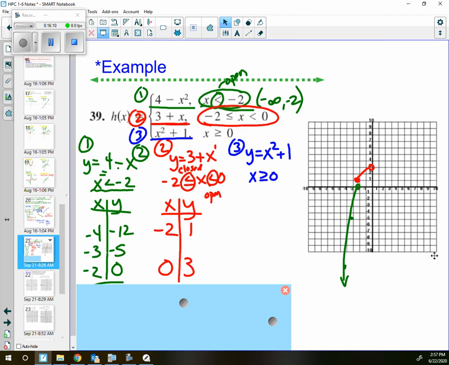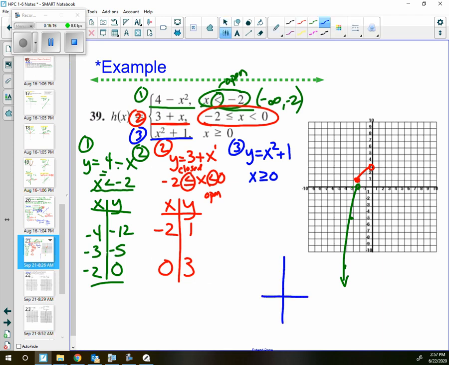All right, then the last piece is quadratic again. So y equals x squared plus 1, which again, we know what that shape would look like. X squared plus 1, the whole graph would be this. But we're not going to see the whole graph. We're only going to see it for the x's that are greater than 0, which means that piece of it. So we're cutting this graph off and only doing this part.